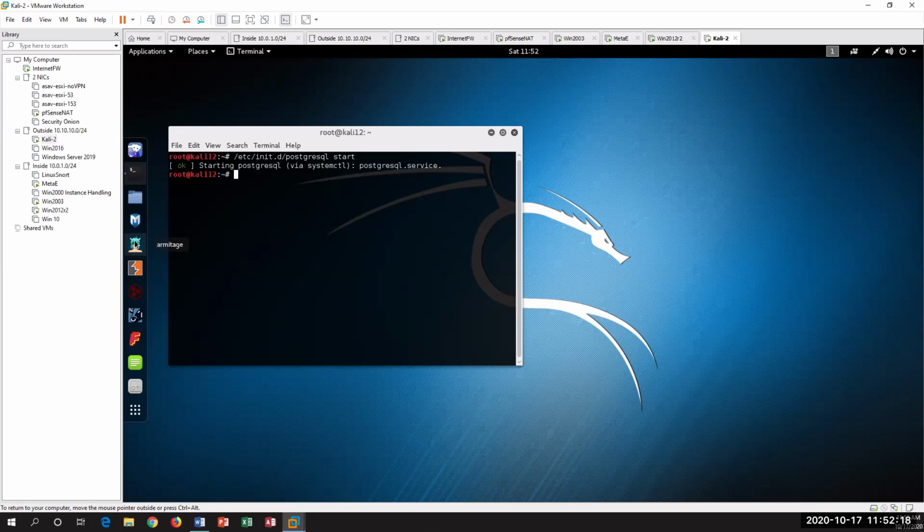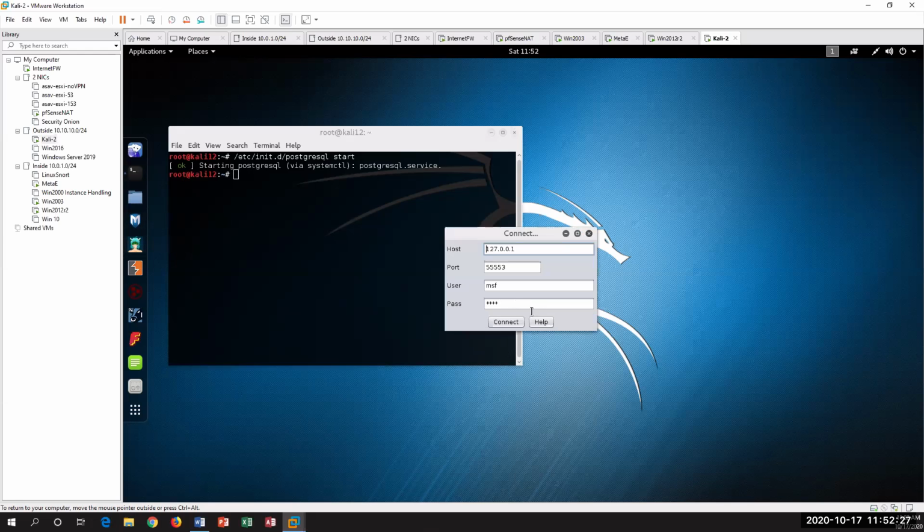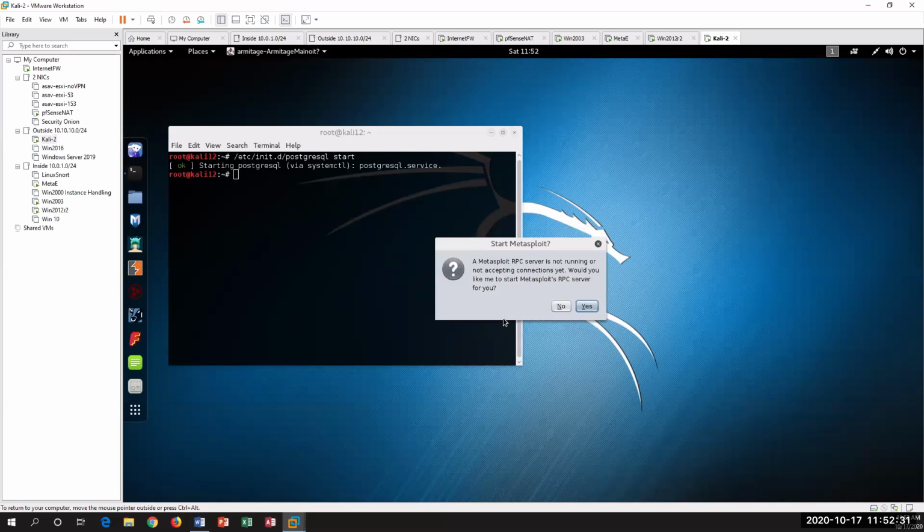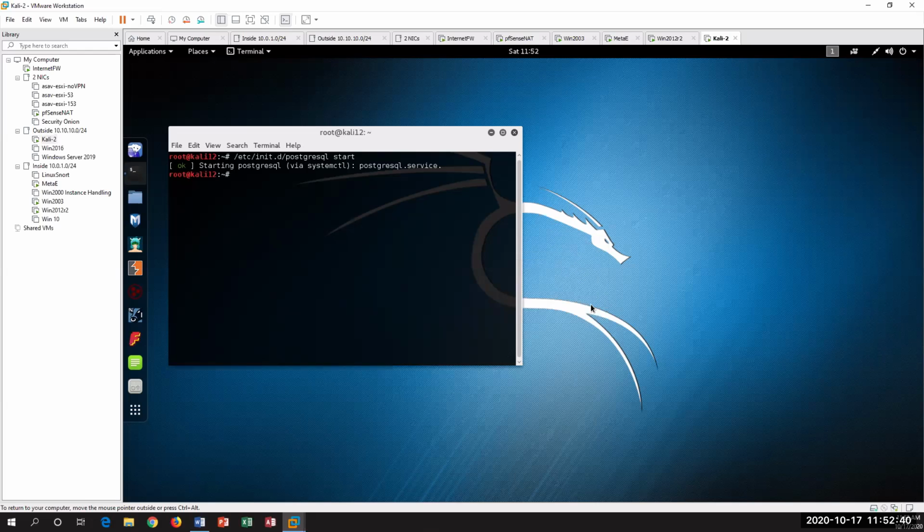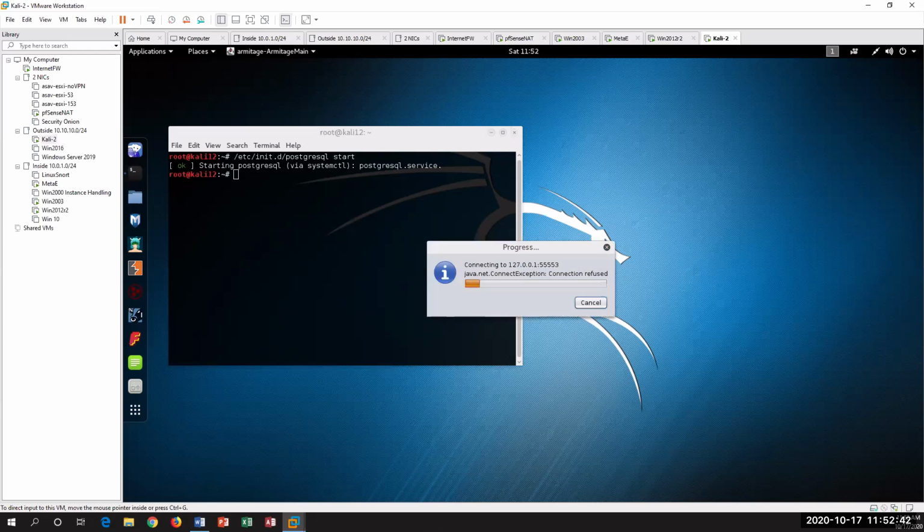Move your mouse on top of the one with the green hat, and you just click it once, and you just say connect. Don't click more than once. Sometimes if you open it multiple times, there are some issues. Start the Metasploit, yes. Then the Kali GUI will be ready in a few minutes.